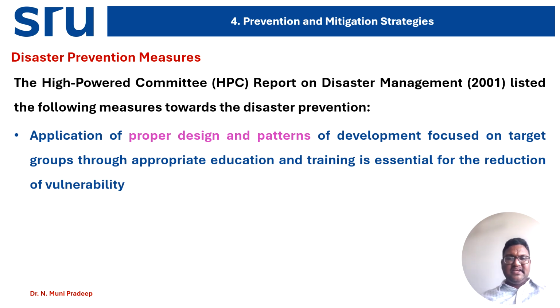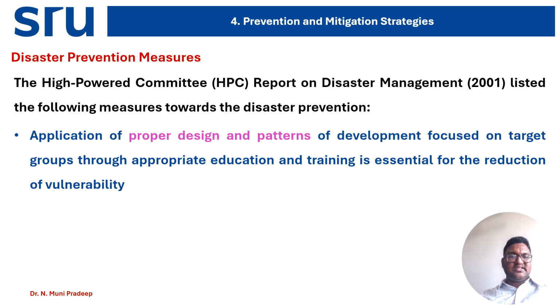So now let us examine each of these. The first one, proper design of development, means ensuring that all construction activities, infrastructure and land use patterns are appropriate for the hazard environment in which they are located. So in earthquake prone areas, the buildings must be designed and constructed to seismic design codes. In flood prone areas, the drainage systems must be designed for peak flood flows, not just for average rainfall. And on unstable slopes, the roads and buildings must incorporate geotechnical measures to ensure proper slope stability.